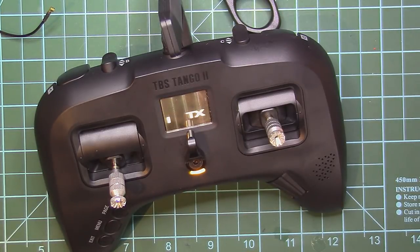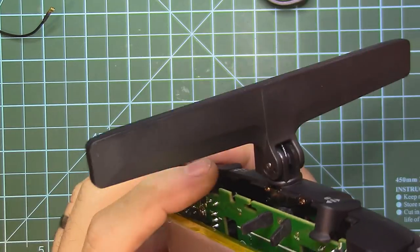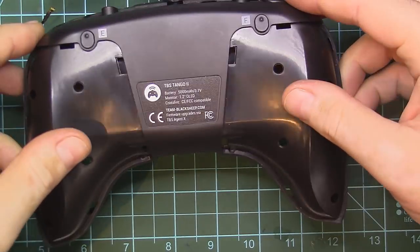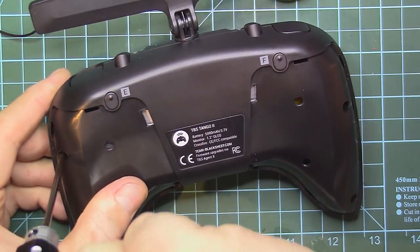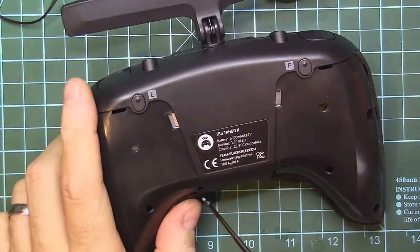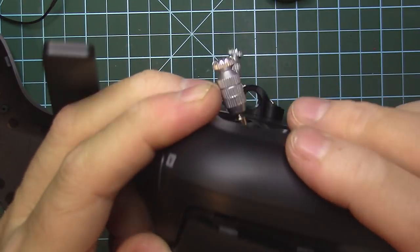Welcome to Tango 2. Switch warning. And voila, we have a working Tango 2. Now the only thing remaining is closing the case. And now to close it, we just have to insert these rubber pieces. We press down.